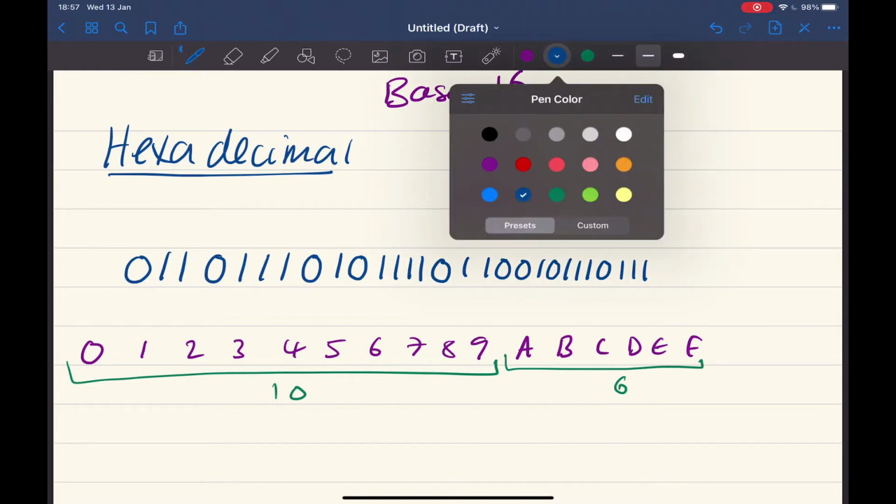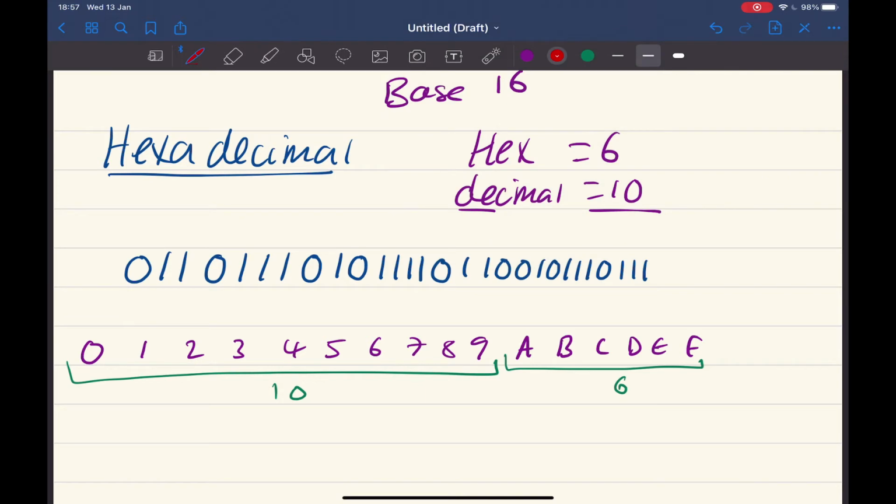So let's say, for argument's sake, we take the number that we've got here, this binary value. It may have been in times when computers first came out that you would need to remember this. So one of the things that came out was hexadecimal to try and make it easier for humans to remember. That's it. The only reason we use hexadecimal is to make it easier for humans to remember, therefore they'll make less mistakes.